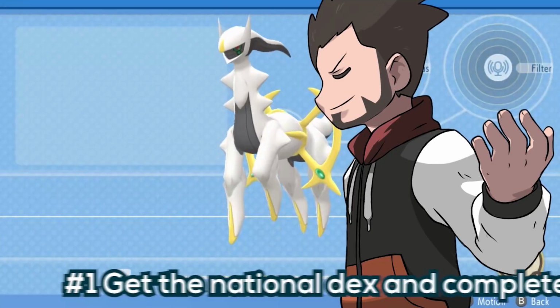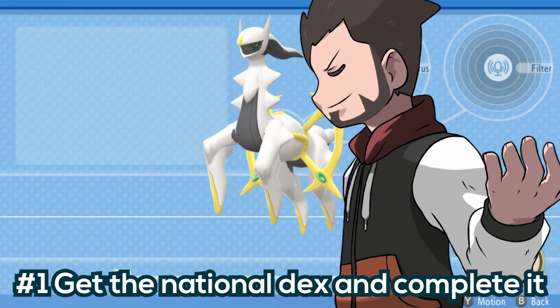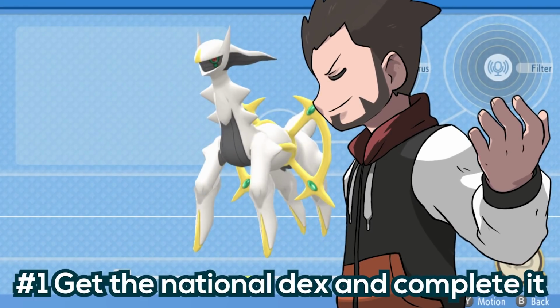Let's get started. First of all, go and get the National Dex. The National Dex can be completed by heading into the Grand Underground and exploring around, as well as finding trainers to battle. So, what are you waiting for? Head down there and start exploring.